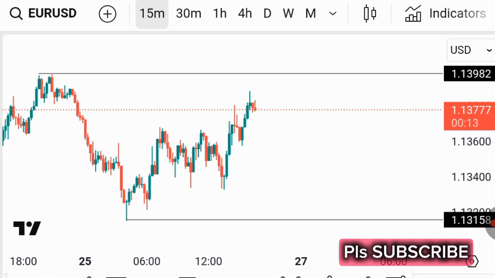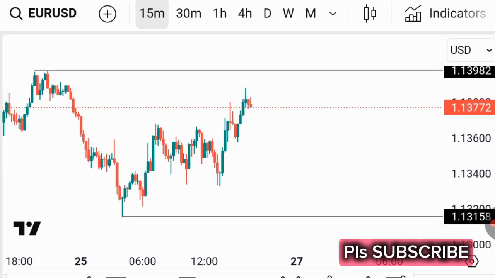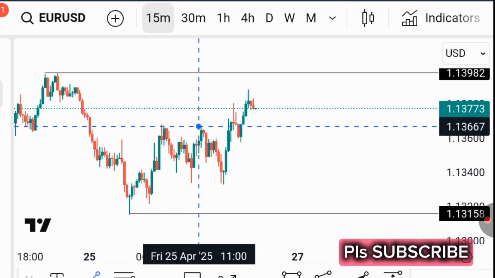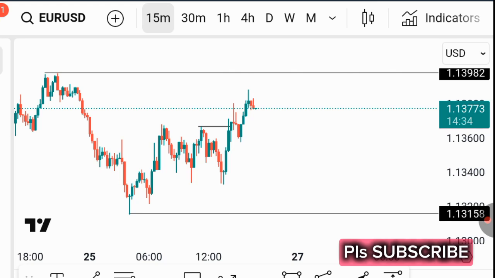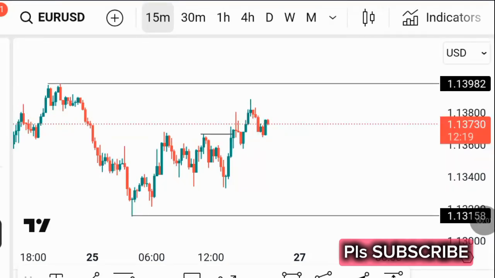Now you have your order block level, you have your fair value gap, you have your break of structure, you have your change of character and all that. But on this 15 minutes time frame, we'll be looking at three major areas, which are the order block, the fair value gap, and the break of structure. In the break of structure, we have this area here where price has violated, it has broken structure. All right, so the next thing is for us to identify our fair value gap and our order block level.